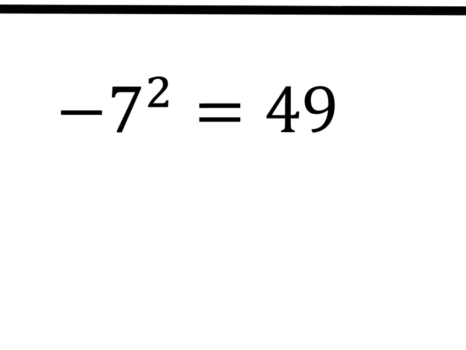All right. Now this one just goes back to the stuff that we discussed last time. Negative 7 to the power of 2. How many negatives are there right there? 1 negative. So the answer has to be a negative. 7 times 7 is 49, but it would be the opposite of 49, which is negative 49, because there's no parentheses. We need the parentheses for that to be a positive 49.